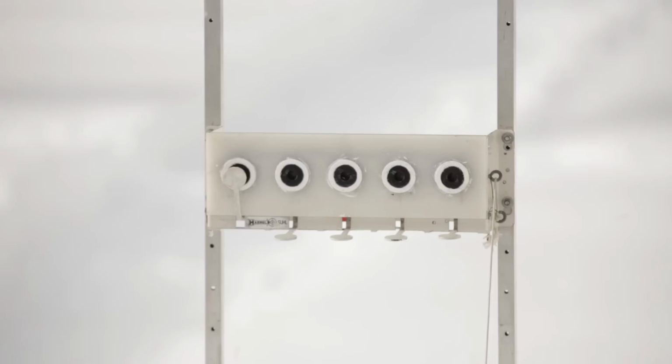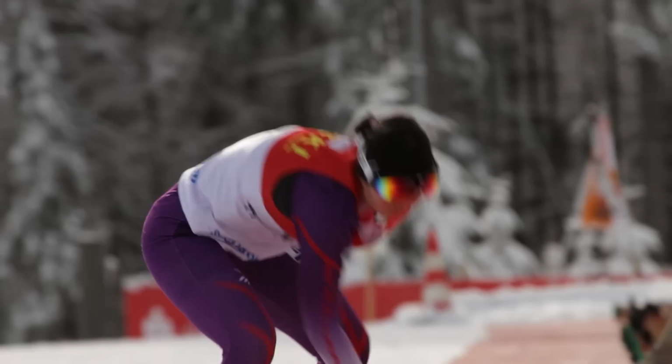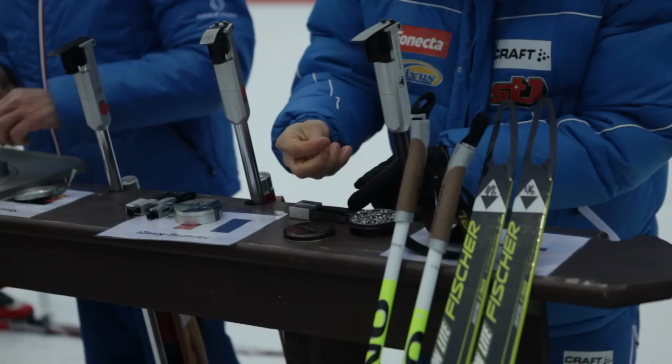We lie down, place the hand, put the rifle on the spring, we press it to ourselves. The way you press it is up to you. You shoot, leave the rifle and go. The distance for all categories is 10 meters rather than the 50 meters for the biathletes. The air rifle can be used at 10 meters.